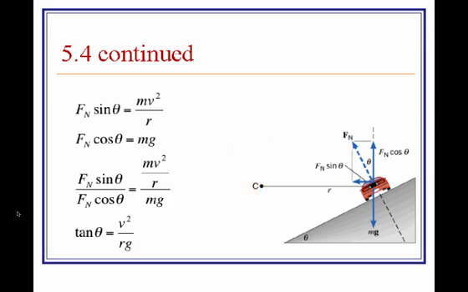Here is the derivation for how we can calculate the speed of a car moving around a frictionless track at some radius r if the curve is banked at some angle theta.